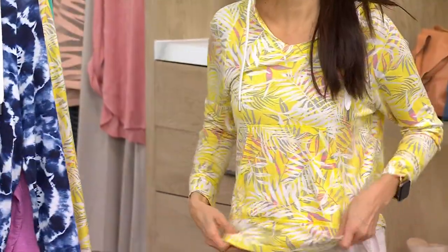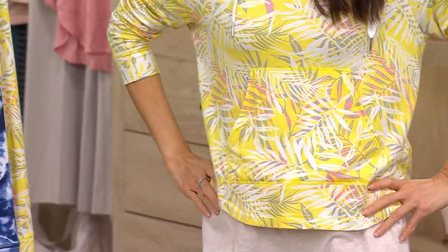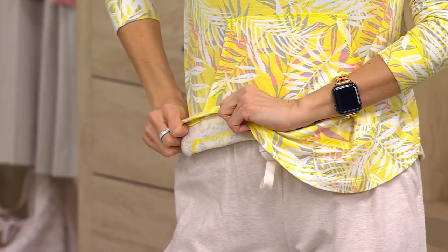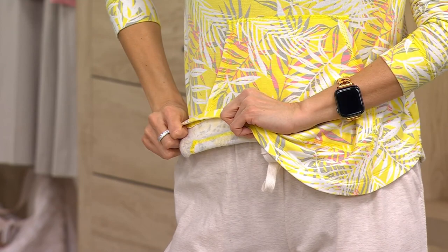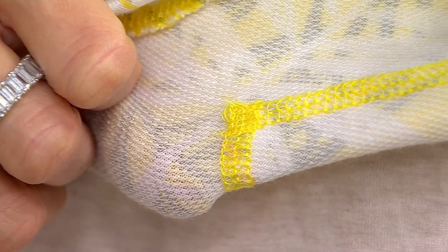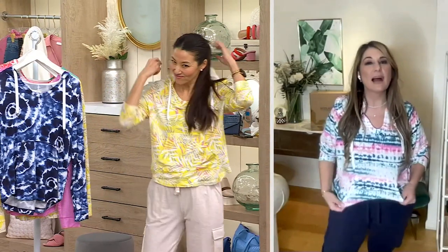It's so nice to have these pieces in these fabrications for warmer weather that you can wear in all four seasons — nice and lightweight. Our light and airy french terry really lives up to the name. It's the same exact fabric as that hoodie dress we just showed, so if you like that fabric, you can also get it in a pullover. What makes it so special is the soft loops on the inside. When the temperature heats up you want something breathable that feels nice against your skin that's not going to stick to you — this is that fabric. It gives you softness and coziness in something really lightweight. I love the curved short-tail hem — you can wear it out or do a front tuck.